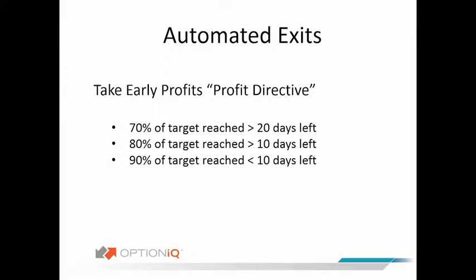So you can set all these up as auto exits depending on the broker you choose, and you also have the ability to get out of any trade anytime you want if it reaches a profit that you're happy with. So if I'm into a trade and it's reached a certain amount of the target profit and you're happy with that profit, it's fine to go ahead and exit it out.